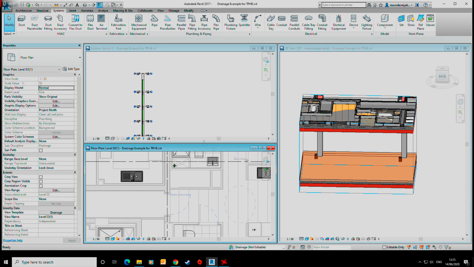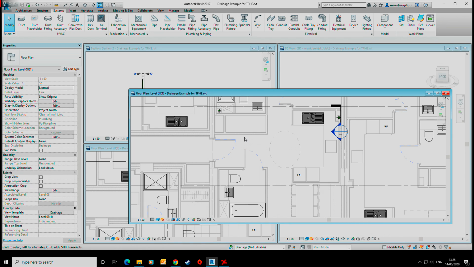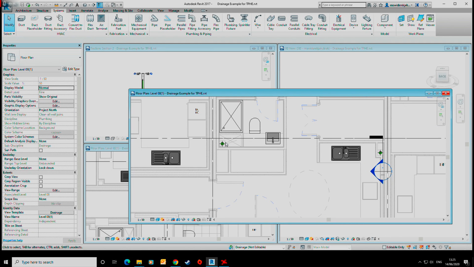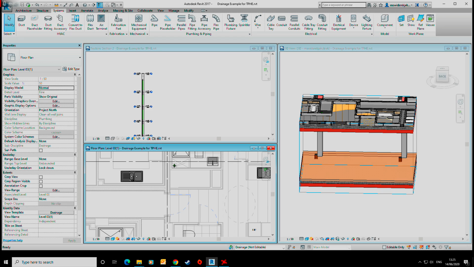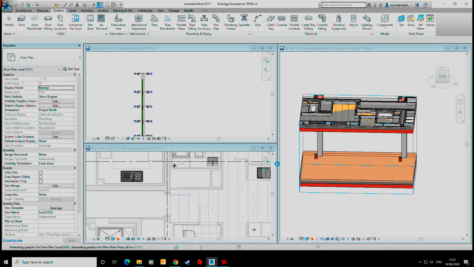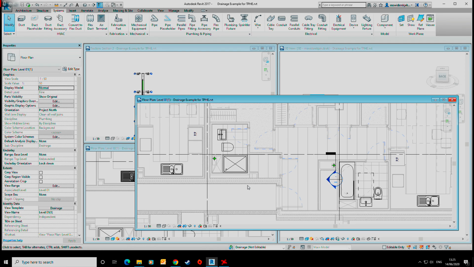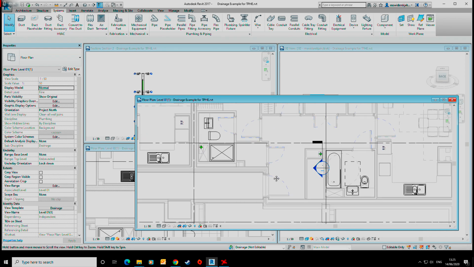Now I have to go back, because this is level 3. Let me quickly check that level 8 is working. Yeah, as I said, level 8 is okay as well. We have a utility cupboard in here, so we will have access to that stack through the kitchen, so it's all fine. I know, because I was working on that project before, that level 1 is different than other levels. I have to check the position of those stacks, and yeah, they are working fine.